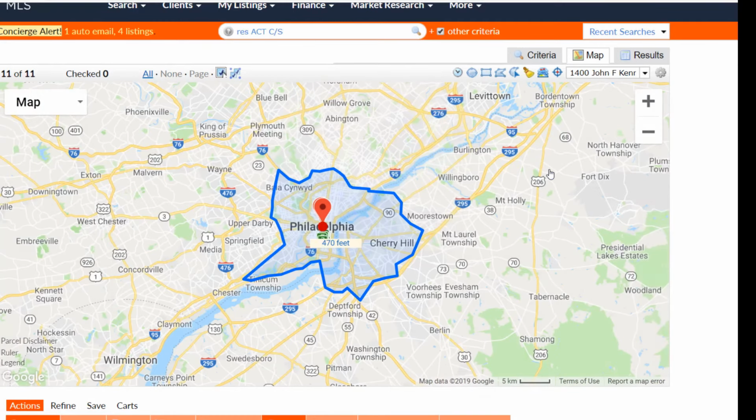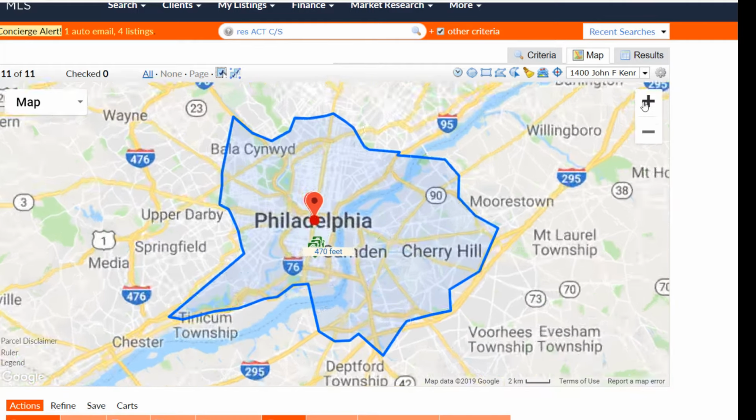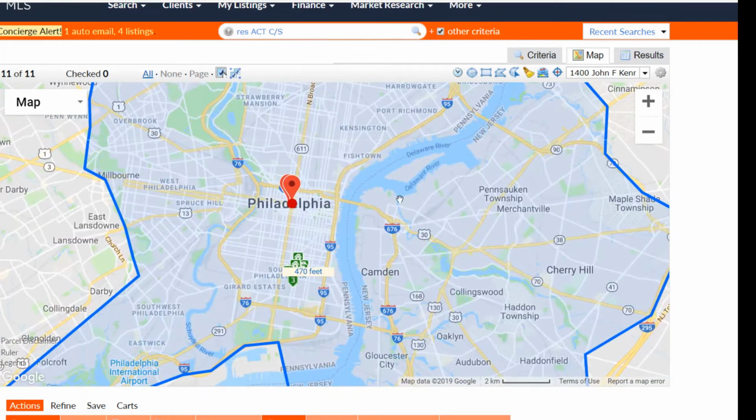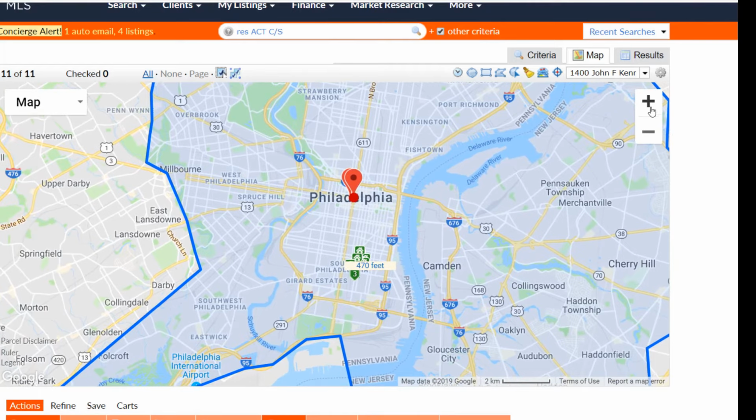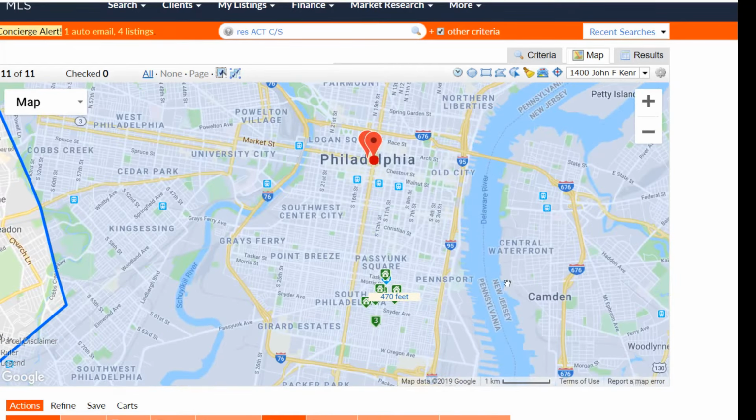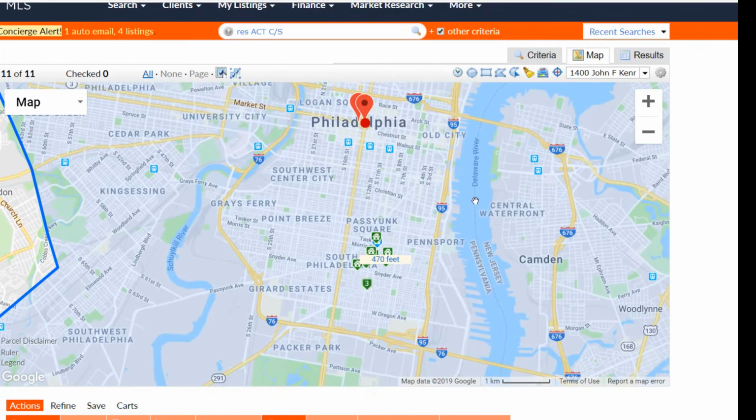And again, you can apply as many different shapes on top of this map if you'd like to choose to do so. So using that drive time, it's also using all of the criteria that I had entered previously. I can always go back and add more if I need to, and I'm seeing my properties right here. You can also exclude areas on top of a map as well.